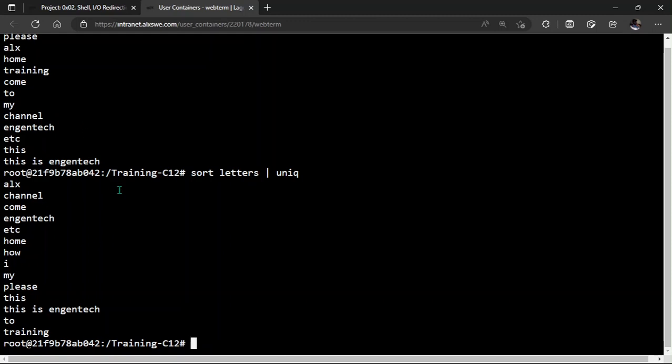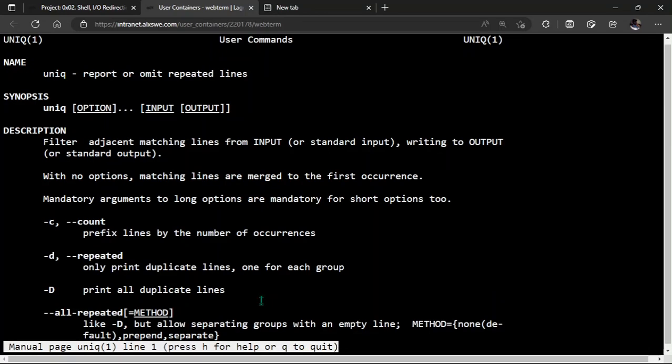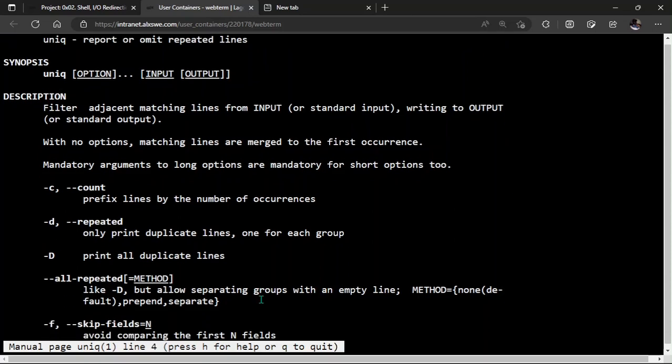But now the question is, we don't want to print these ones. We want to print those ones that are deleted. Those repeated words, those duplicate lines of words, is what we want to do what? Print. And that calls for a flag. Let's look for a flag that will solve that problem. So you can simply run man, of course, on uniq. Now after this, you try to look into these flags. Which of the flags am I going to use with uniq, such that it's going to print only the duplicate lines for me, or the ones that are repeated?